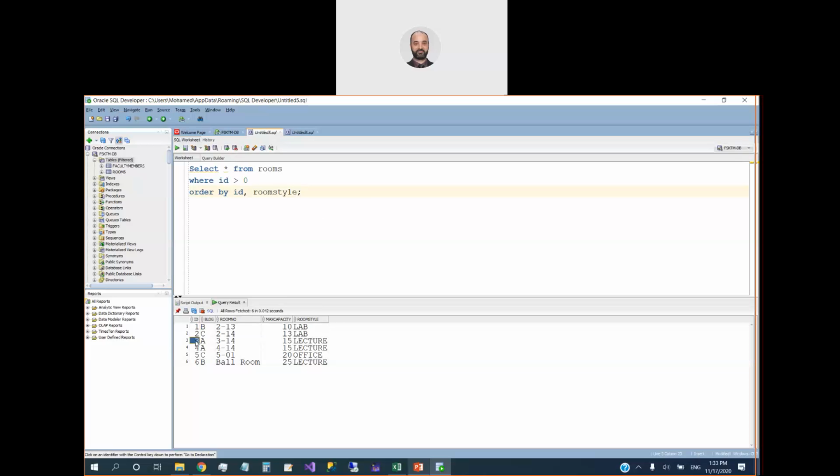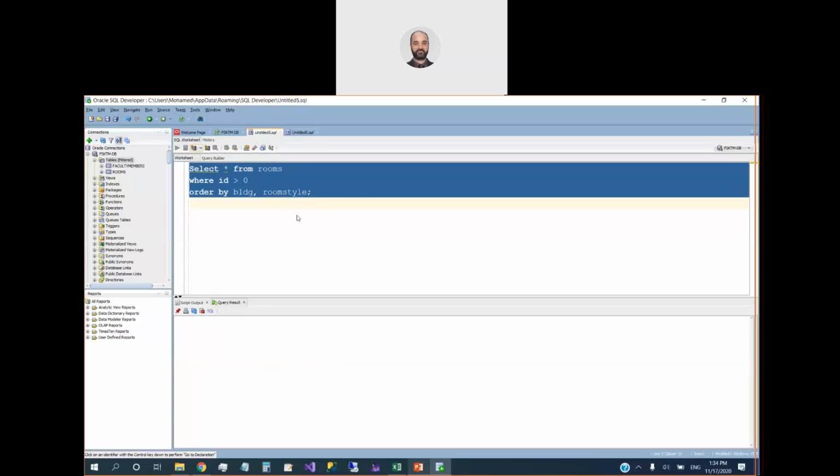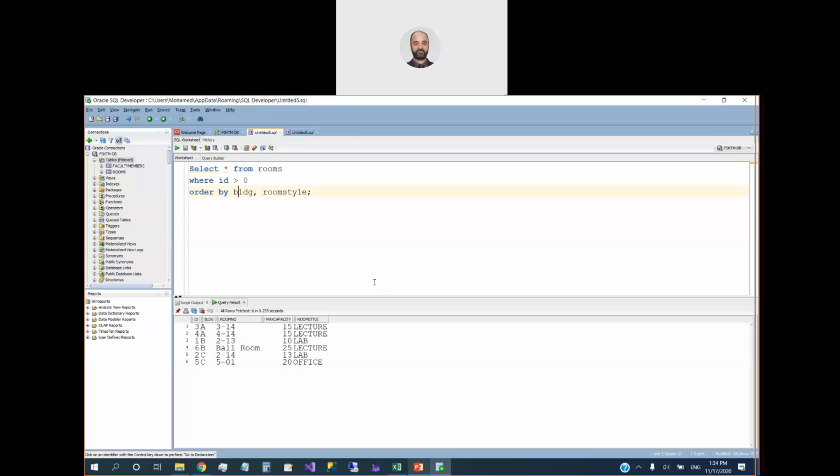Okay, definitely ascendingly here, because we did not mention, right? So the default value is going to be taken. Here the sequence is based on BLDG. Ordering scenarios are actually not easy to deal with, because you need to make sure that the scenario could fit. Here we can see AA, BB, and after that CC.